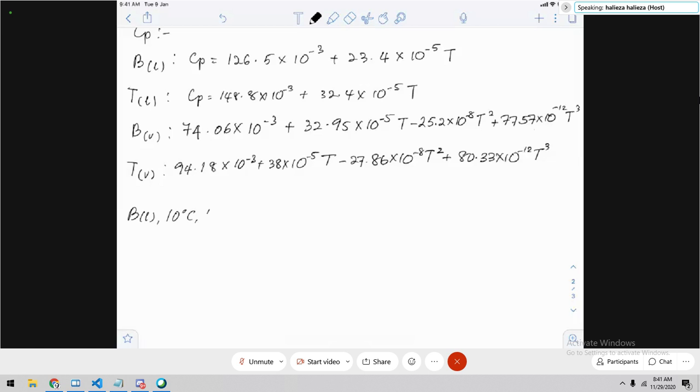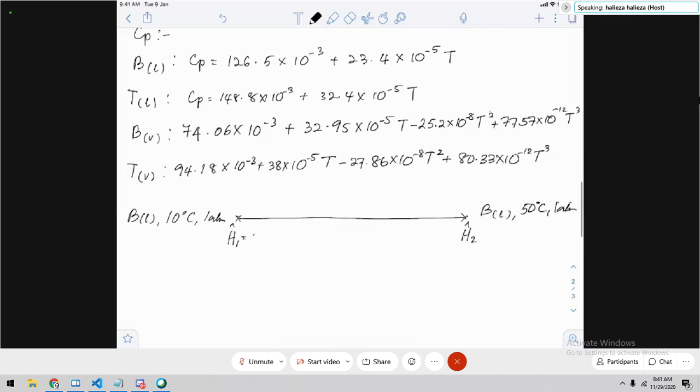We assume 1 atm. So we're going to start with that as our starting point, and we will end up with benzene liquid at 50 degrees C. That is the temperature of your outlet bottom product, at 1 atm. So this is your H1. This is your enthalpy Cap 2. If you assume this as your reference state, which we did earlier, then this enthalpy 1 is equal to 0. So right now we are actually getting the value of H2, which is H2 minus H1. That is equal to 0.